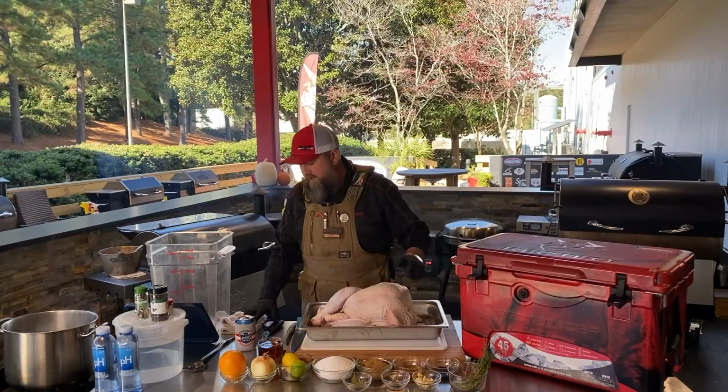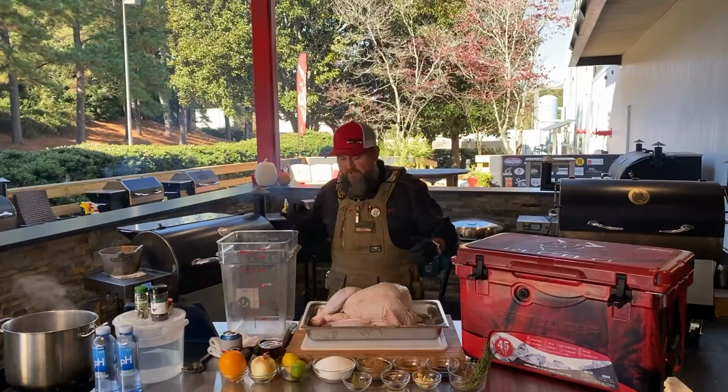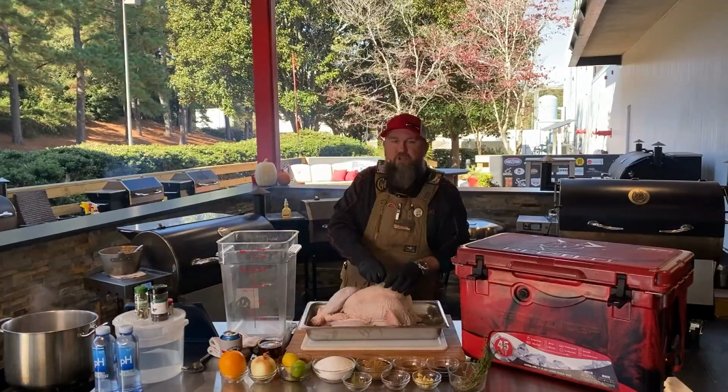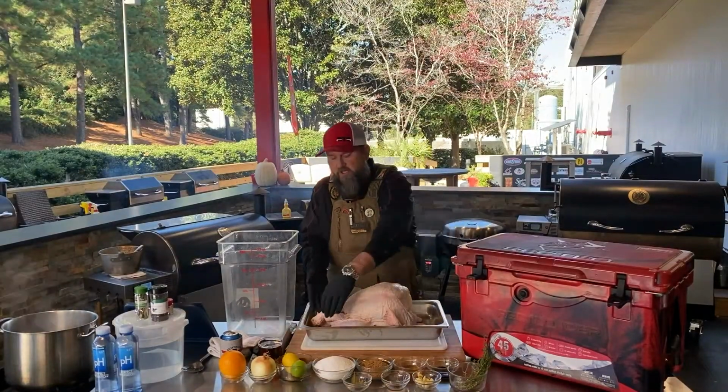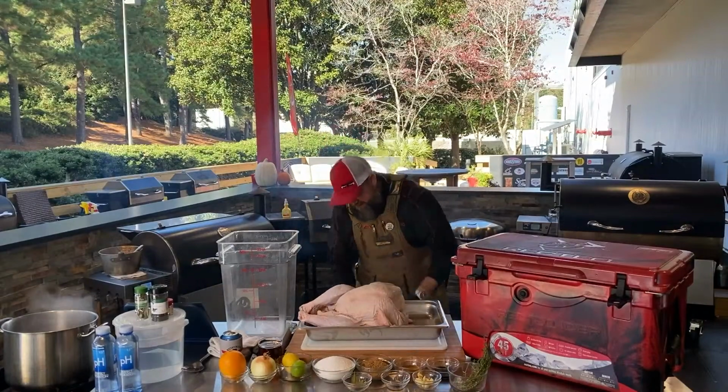So, we're going to try not to make a giant mess, but we're going to take our turkey, our bird. I've taken all my giblets out, and we're just going to do this one whole, and I'm going to spatchcock the next one for you guys.